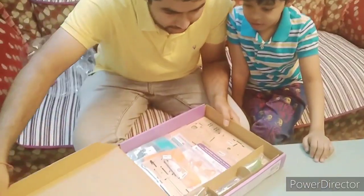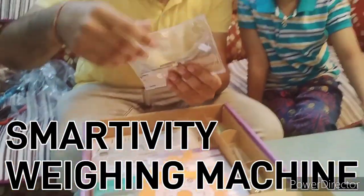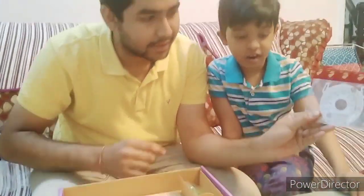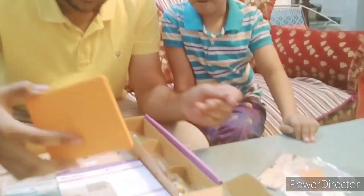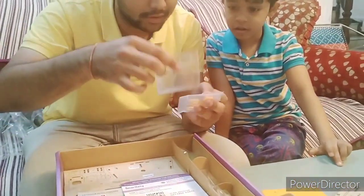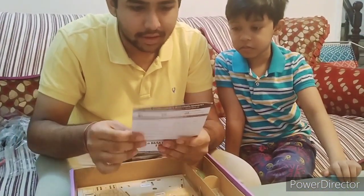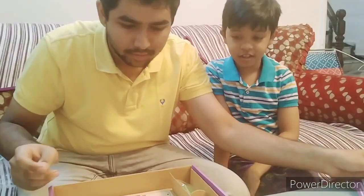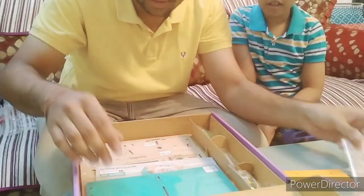Try to open this. Once we open, we have so many things here. This is the wooden part. This is the reading for the weighing scale. Set of rubber bands. This is some part of this toy only. We have so many loose parts which have been rightly arranged. Then we have this Smartivity brochure or booklet. Then again some quick loose parts are there.